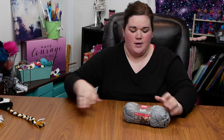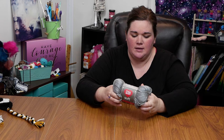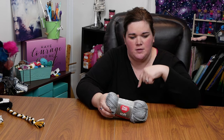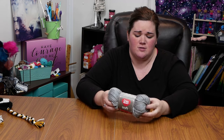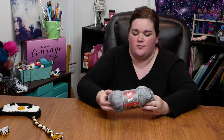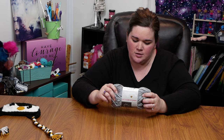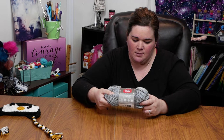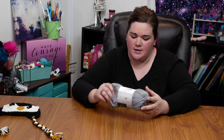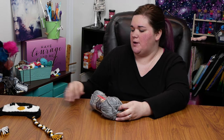So that's one project. Like I said, the body of that hat was Red Heart Soft. Red Heart Soft is not terrible. A lot of people complain that Red Heart Super Saver used to be as soft as Red Heart Soft is now. But I think Red Heart Soft actually feels pretty nice. I obviously did this hat out of black, but I also bought some light gray, because they were buy one, get one half off at Michael's, so I figured I might as well get a half off one. Red Heart Soft is a number 4 medium weight yarn. It's 100% acrylic. You get 113 grams or 4 ounces, and for that you get 204 yards or 187 meters. They recommend a 5.5 millimeter crochet hook, which is an I hook, or a 5 millimeter US 8 knitting needle. So that's Red Heart Soft.